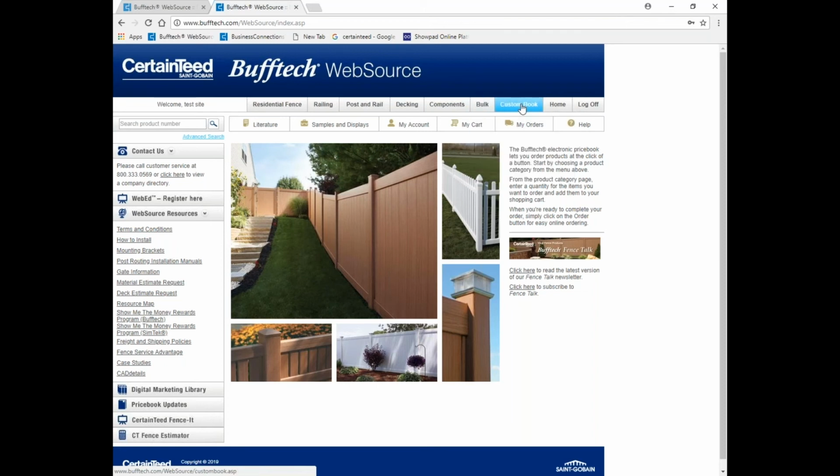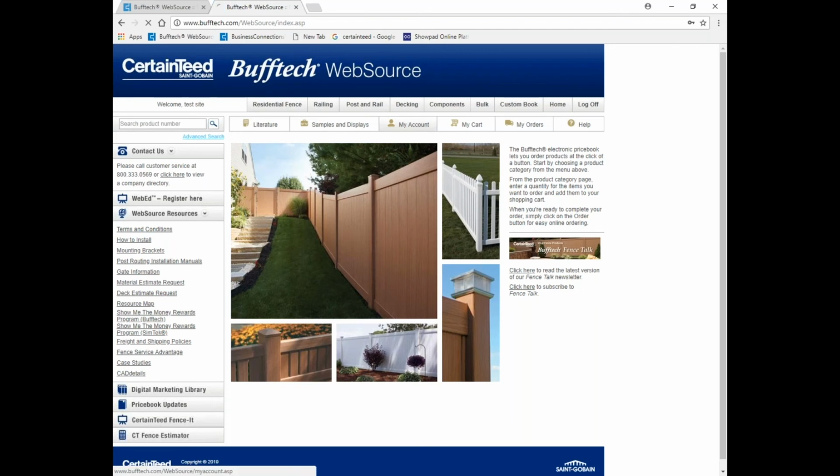The custom book feature, and then the home button. So whenever you get into different things, if you need to get back, hit the home button, it'll bring you home again. Depending on the way your account is set up, there's options here for ordering literature or getting downloads of literature, samples and displays.